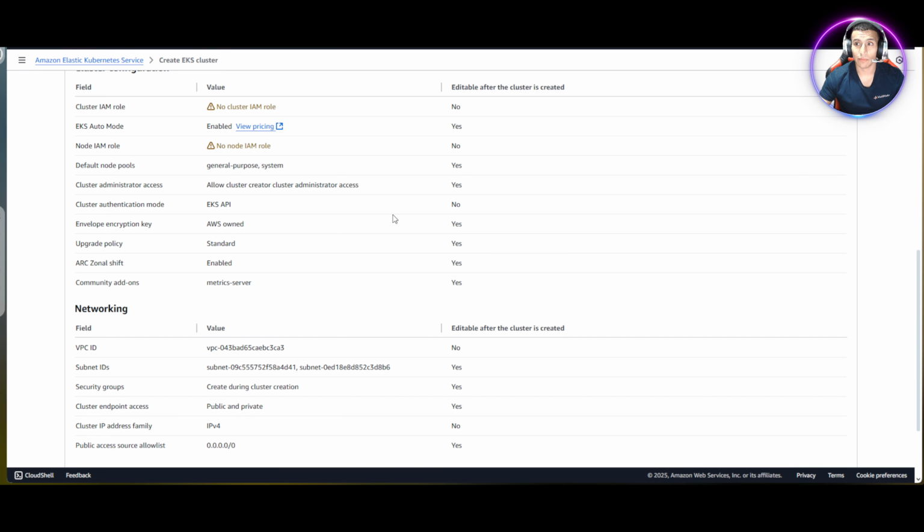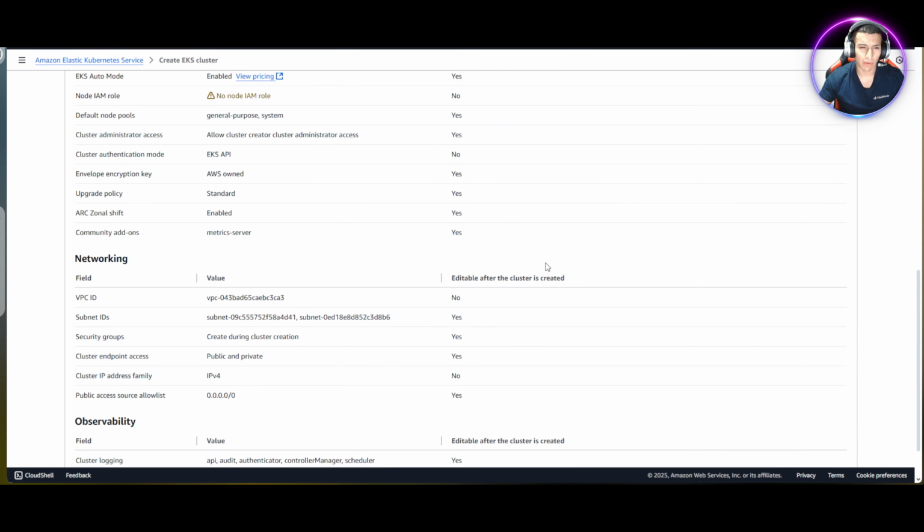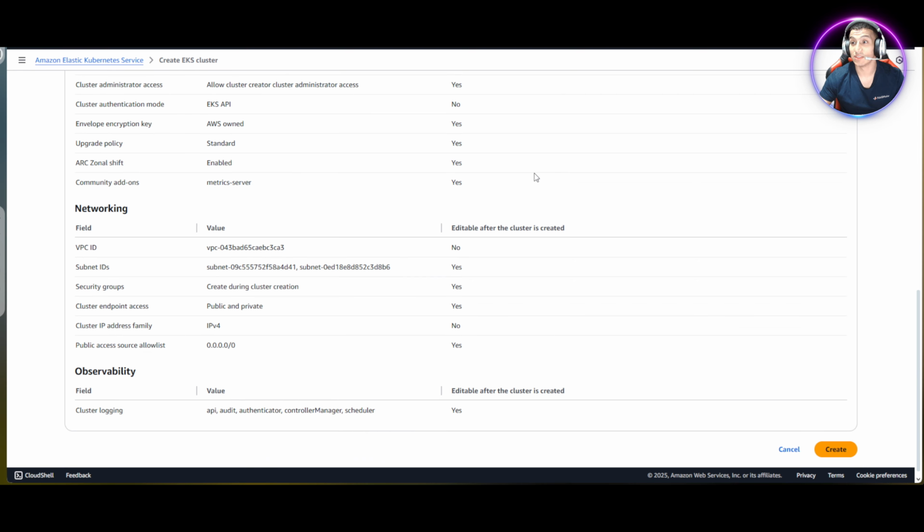We spoke a little bit about this topic during the Azure series, where we explained how the roles and everything that we give permission to our user is going to allow us to interact with the cluster. Also, from here we will have a couple of basic configurations like the metric service, which is actually an add-on. An add-on in the Elastic Kubernetes Service is actually a plugin, you could call it that way, that is going to extend your Kubernetes abilities. In this case we are going to install the metric service. But you can install things like Splunk or Datadog in case you want to enhance the monitoring, or you can install third-party providers to interact with different types of components that might be outside of the AWS cloud provider.